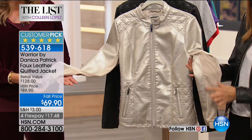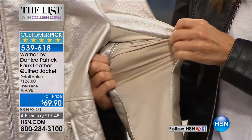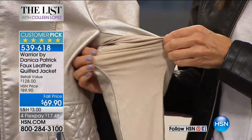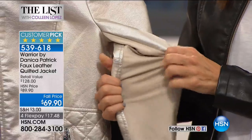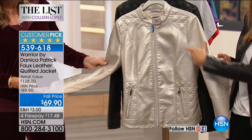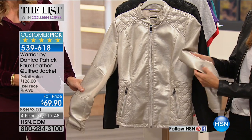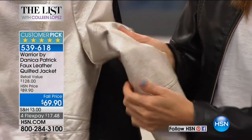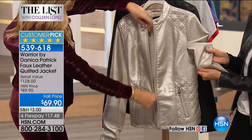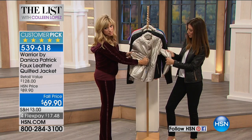Look at this — you don't usually see this underneath the sleeve. I love that she did that for you. So no matter the shape or size of your arm, you don't have to worry. I love my leather jackets, but they're always feeling a little bit too tight around the arm. That is full of great stretch and it's tone on tone, so you don't even really notice it. Because the rest of the jacket looks and feels like limp — look at how buttery smooth it is. It also doesn't crackle and crunch. Like the first time they brought out faux leather, we were all skeptical. This is the new and improved faux leather that's super soft.